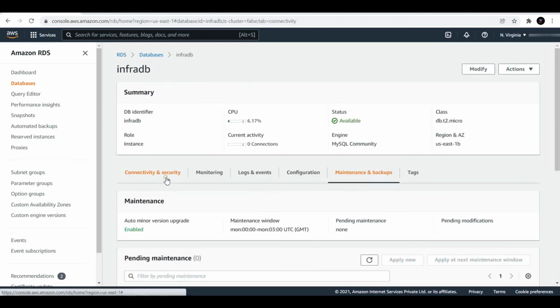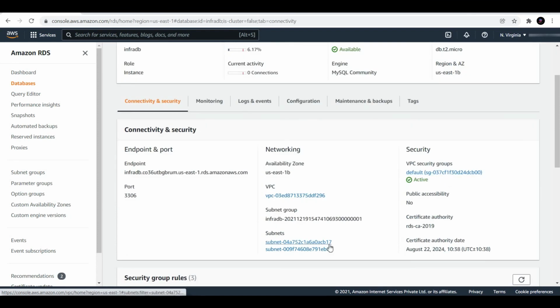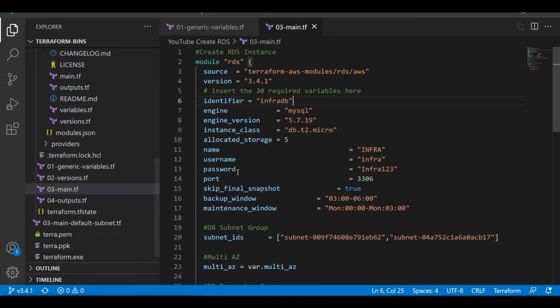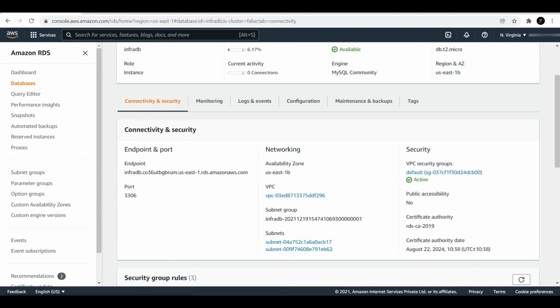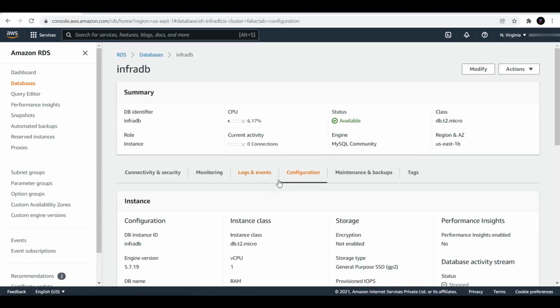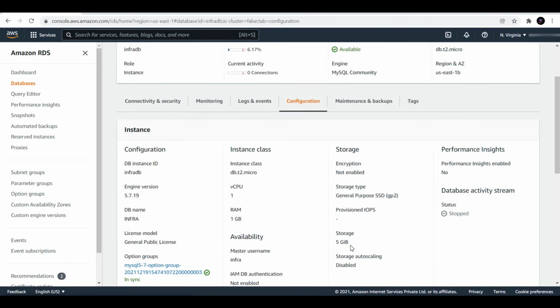disabled. Next, let us see the subnets which we provided. So are these the subnets 17 and 62, right? So let me see in here 17 and 62. Okay, the endings I'm saying. So these are fine. So my database is created successfully, I can say right now. Okay, and the storage, as I said, this is 5 GB, the allocated storage being 5.